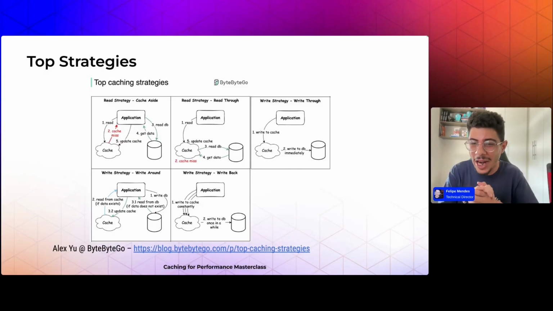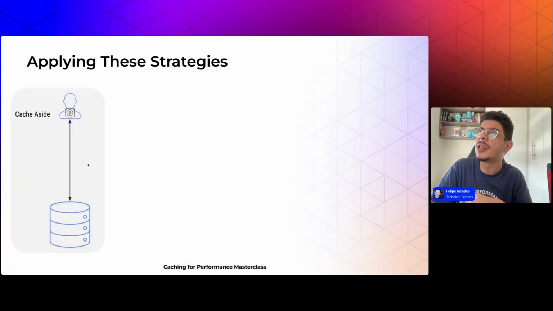Down in the left, we have write around, where you write primarily to the database and read from the cache, but fall back to the database and update your cache or your database occasionally. And finally, we have write back, where your application writes to the cache constantly, and the cache will update your database asynchronously. Here, the main drawback is that the failure of your caching layer may result in data loss, and sometimes you can tolerate it, but sometimes you cannot.